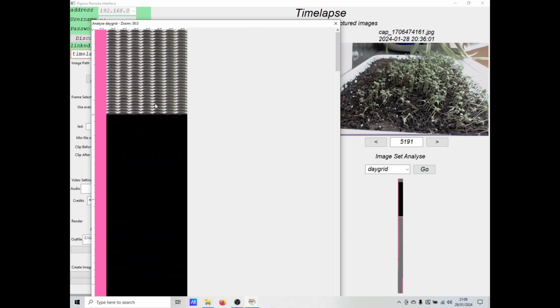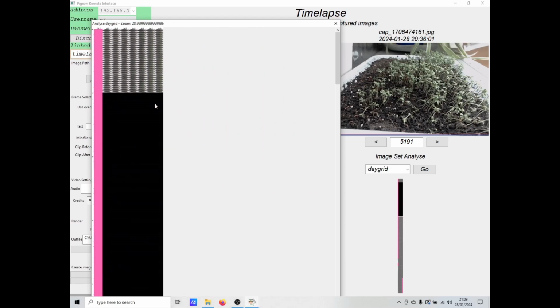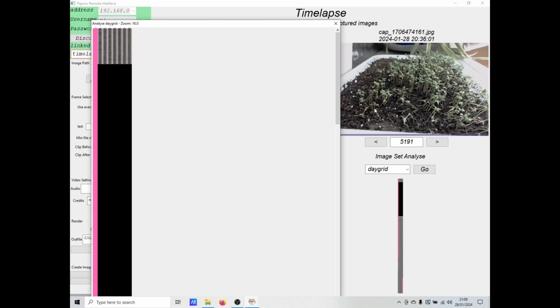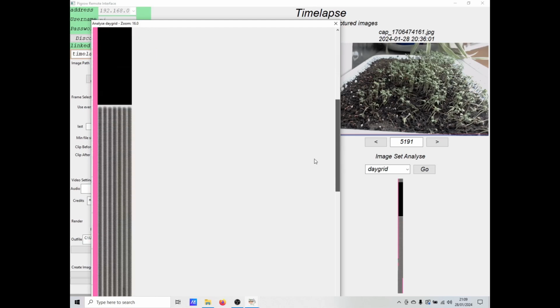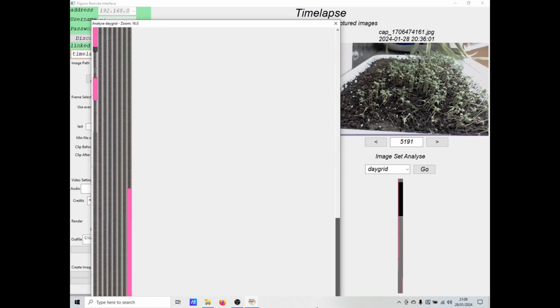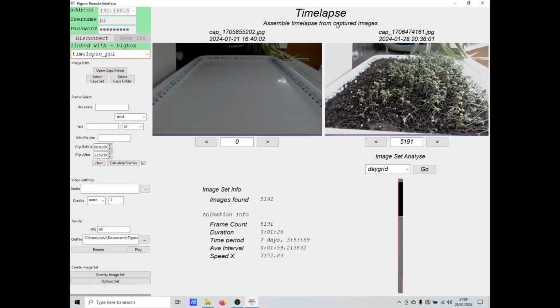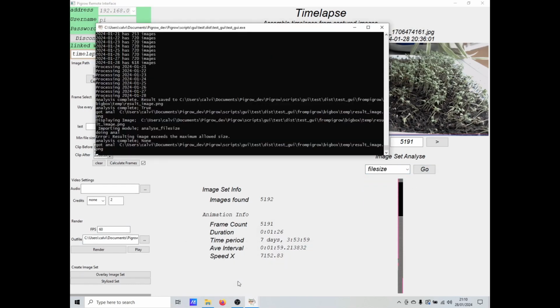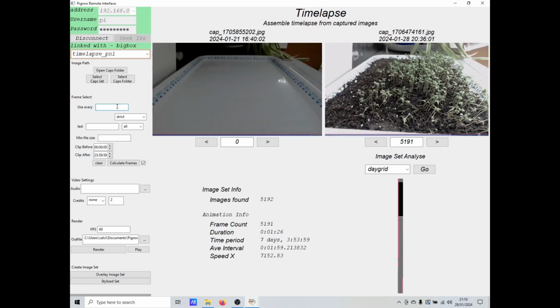For our video, we want to remove the long dark period every day, and as a black frame has very little data, it's a good trick for doing this to ignore any files below a certain file size. We have a set analysis tool we can use to determine the ideal cutoff point. Unfortunately, this version won't work on such a large amount of files, but we'll talk about upgrading these scripts in a moment. For now, we'll just make a set using every second frame and analyse that.